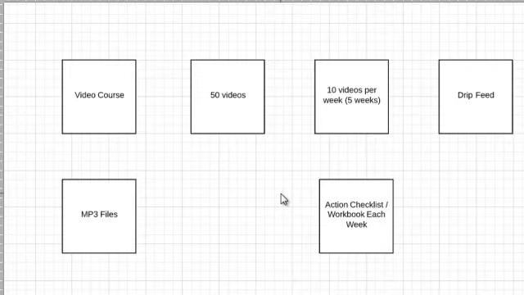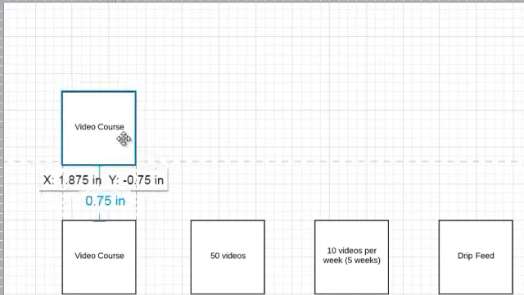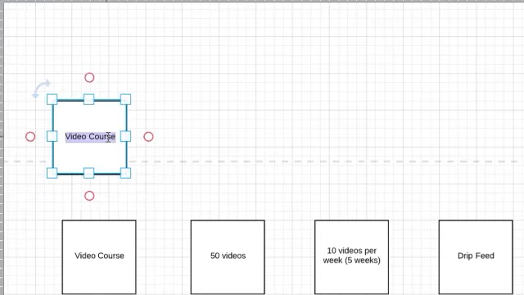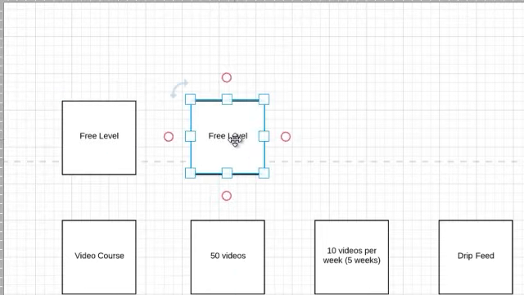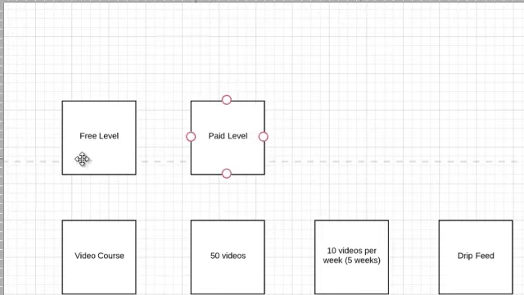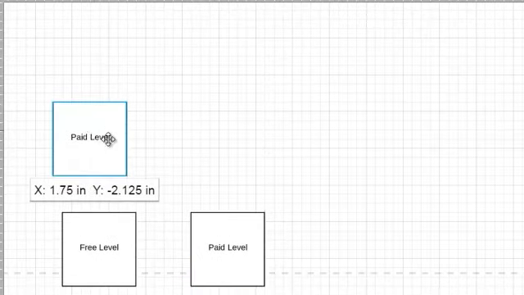All right, so think about it. Are we going to have levels? Is there going to be a free level, or is there going to be something like a paid level? Obviously, there's going to be a paid level, but are there going to be different levels within the paid level? So something to ask yourself, but to be honest, I wouldn't bog myself down too much about this. And you can jot down, okay, is there going to be an affiliate program?